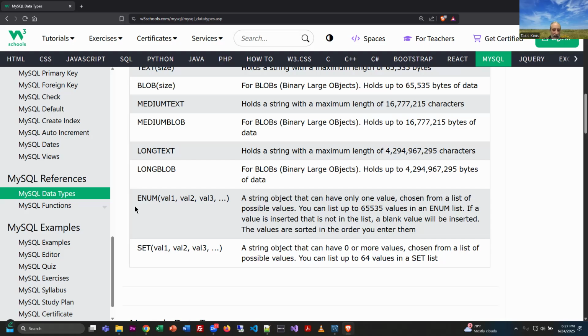And then when you select one of those, it just selects from that list and puts it in the database as one of those, and usually as a representation of one of those in a referencing standpoint. Sets are similar, and this is kind of interesting though. 0 or more values, I'm not really sure why you would do that. But like the enumeration, it gives you a list of values that are predefined, but the difference is the size, right? So this can store, once again, that magic number of 65K, versus just 64.